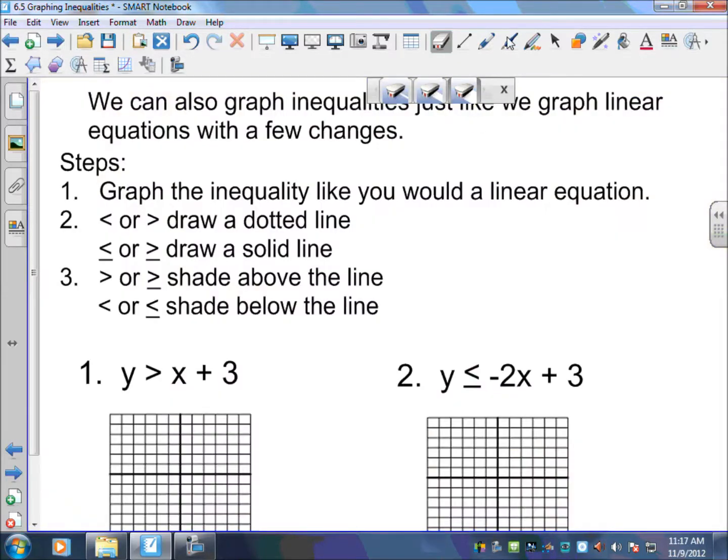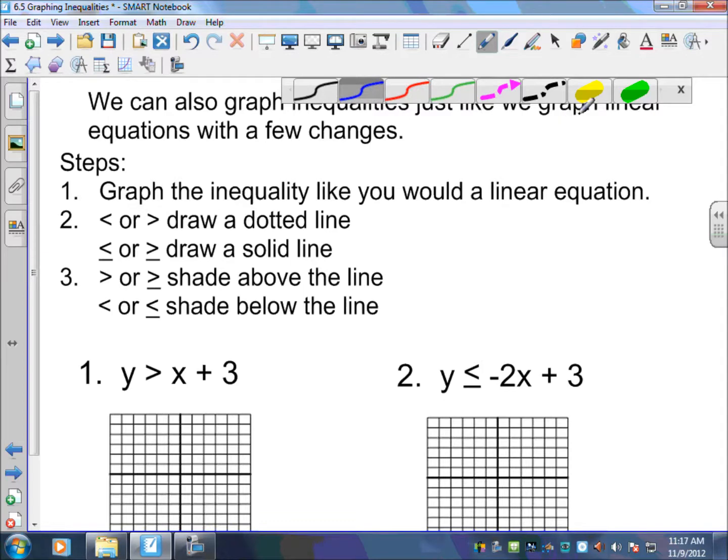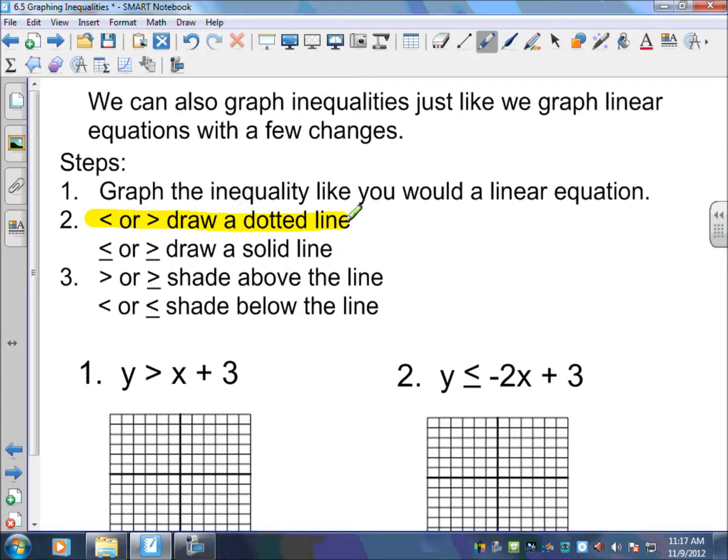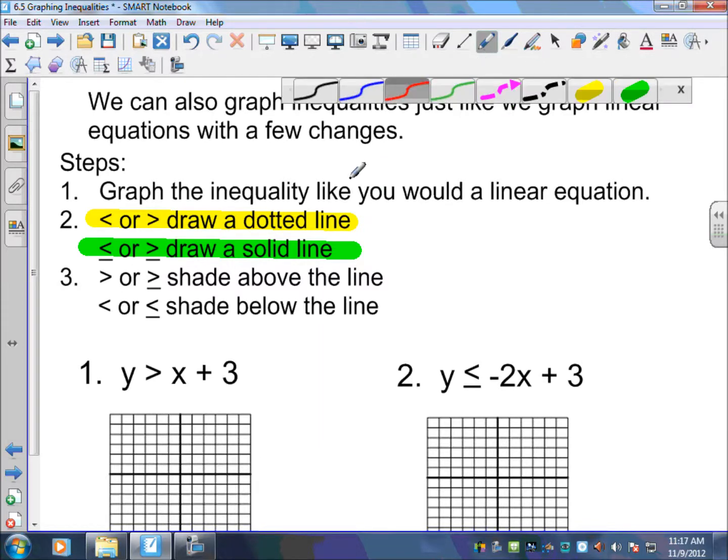Okay, now we're going to discuss graphing inequalities. Inequalities are less than, greater than, and we have to know something up front. That's right, R2. You're good. That's why I have you. R2 just said, as you heard him, if it's less than or greater than with no line underneath it, you're going to connect the dots with a dotted line. If it's less than or greater than with a line underneath it, which means or equal to, you're going to connect your dots with a solid line.